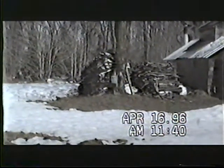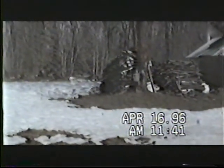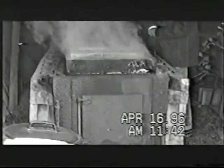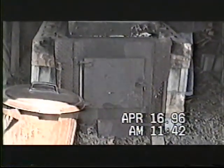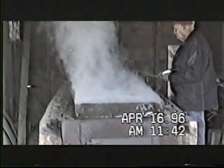This is the front of the maple house. This is the wood pile that they have cut in preparation for the boiling of the sap. We still have some snow. We have the boiling sap. This is the big boiler. It takes lots of wood to boil it. It takes 30 to 40 gallons of sap to make 1 gallon of syrup.